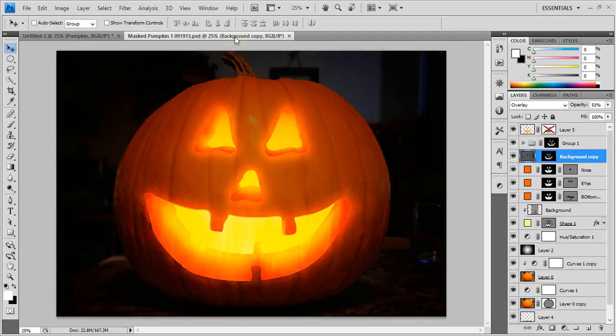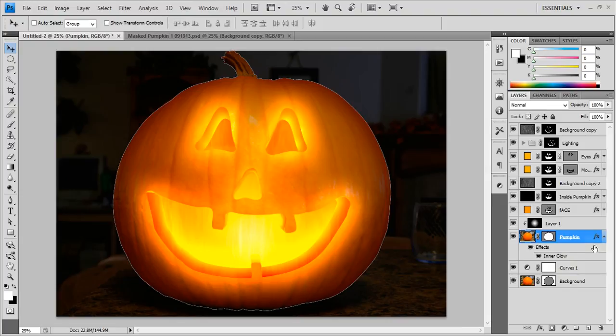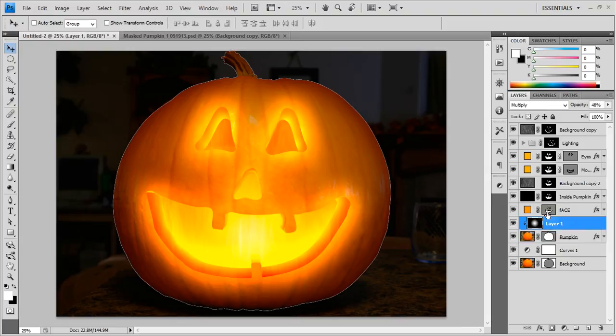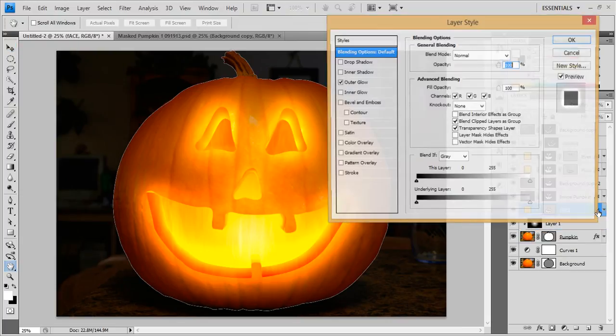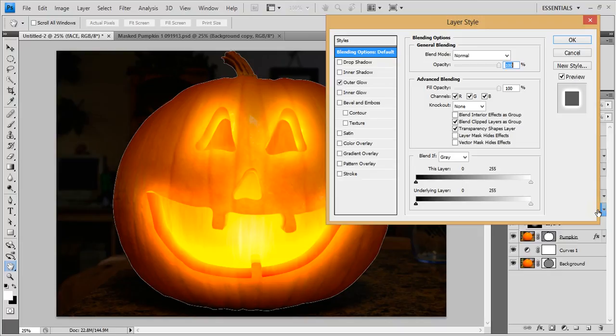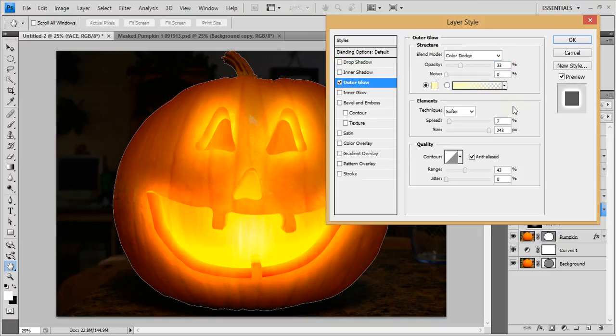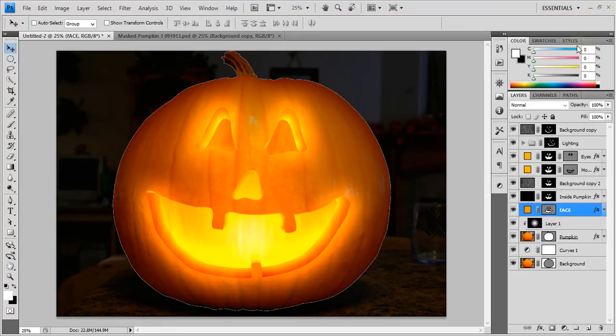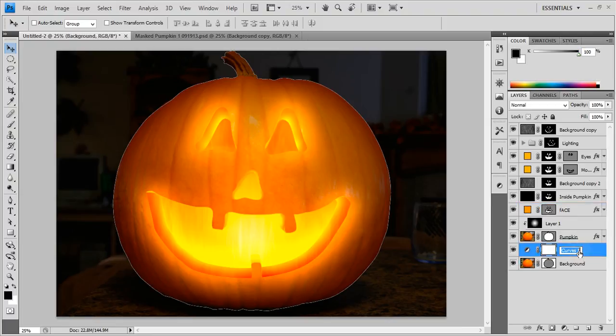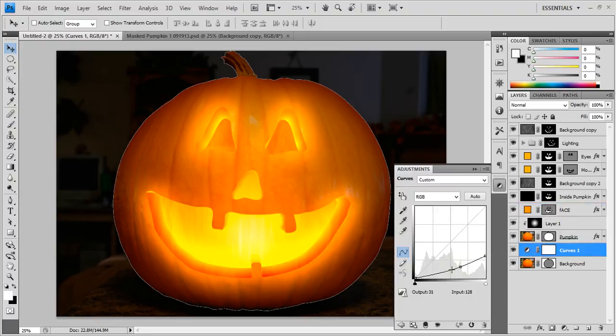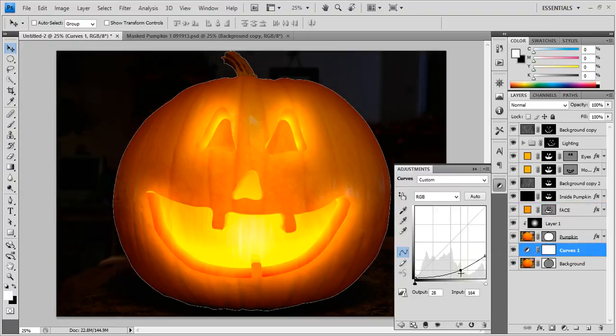If you look at this one, yeah, the pumpkin's a lot darker, and the glow is less subtle. If you have less subtle, it's more. So I'm going to bring down its opacity just a little. Probably bring down this size here, and I'm going to darken the background even more. It's pretty dark.